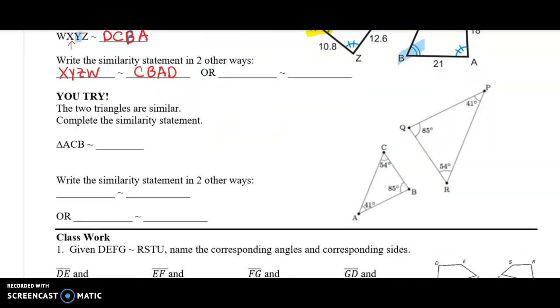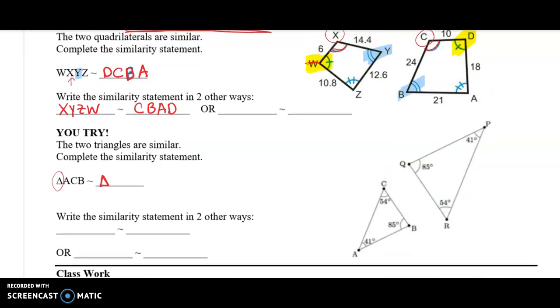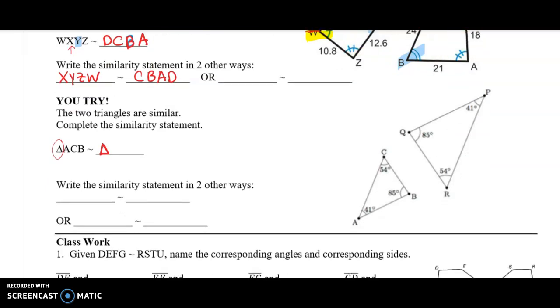So this is with a triangle. The one thing that you do want to make sure you're aware of is you have to put this little triangle in front when you're talking about a triangle. You don't need to do that with a quadrilateral because there's only 4 sides in a quadrilateral, so you'll always have those 4 letters. In a triangle, you could also be talking about an angle, so you have to put that marking in front to determine that you're talking about a triangle. Okay, so again, pause this and try it, and then you can play it again to check your answers.